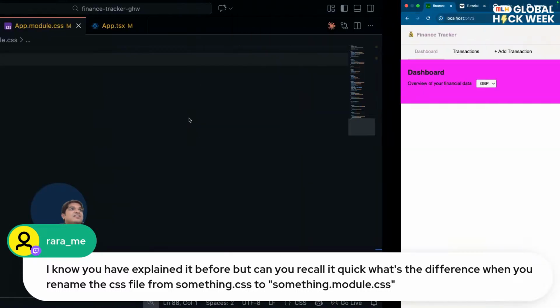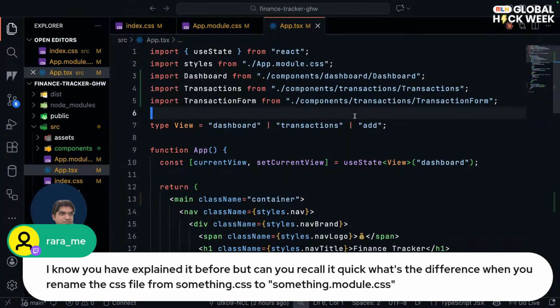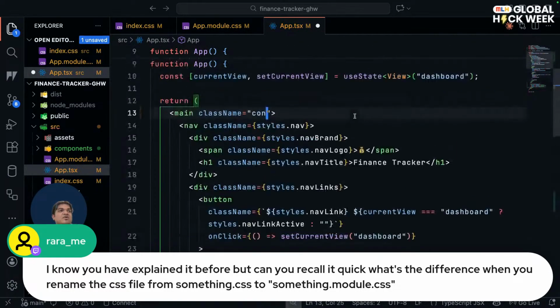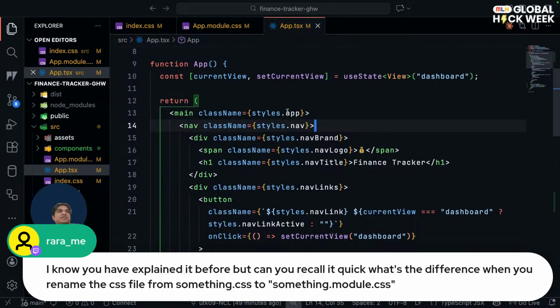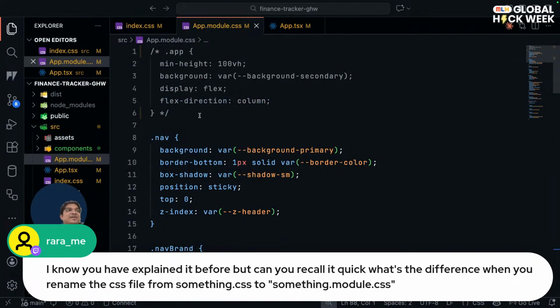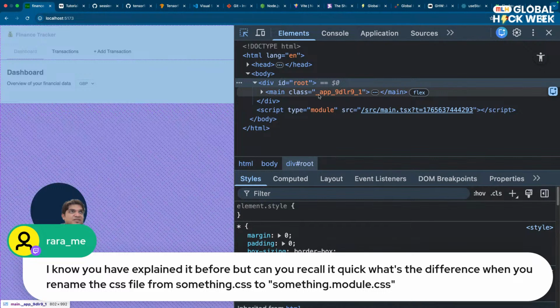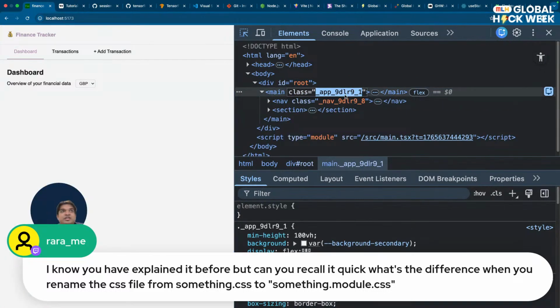So a module is like, it's okay if you have a repetitive name. We can handle it if you just tell me where it should apply. So if you tell me that it should apply to main, and I should search for this app class name, I will go into the module and find that app class name, give it some unique name so that it only applies to the app that you have said. This gives it a unique name. So now my style is specific to this element, it has a unique name, and it will not conflict with someone else in my entire project.